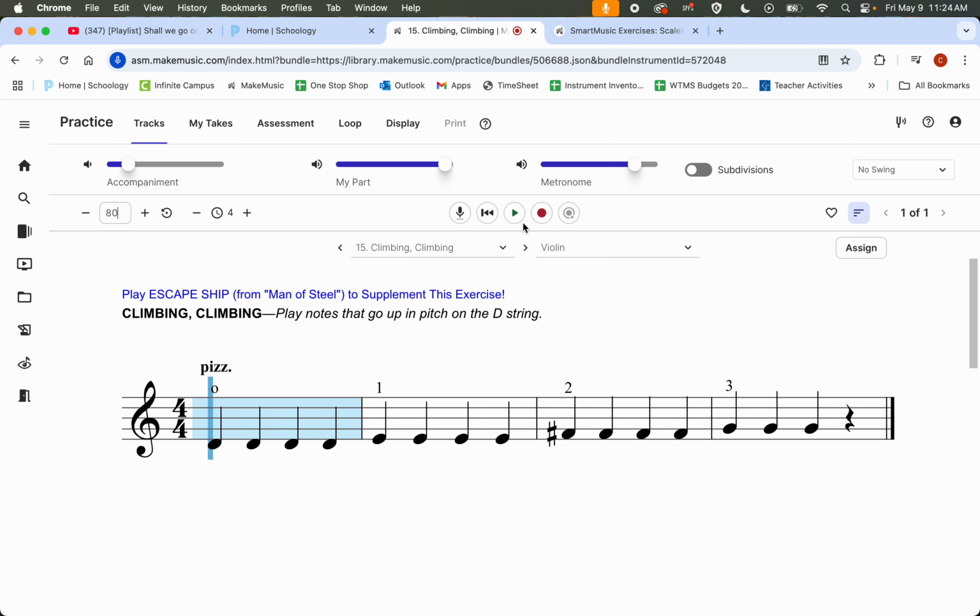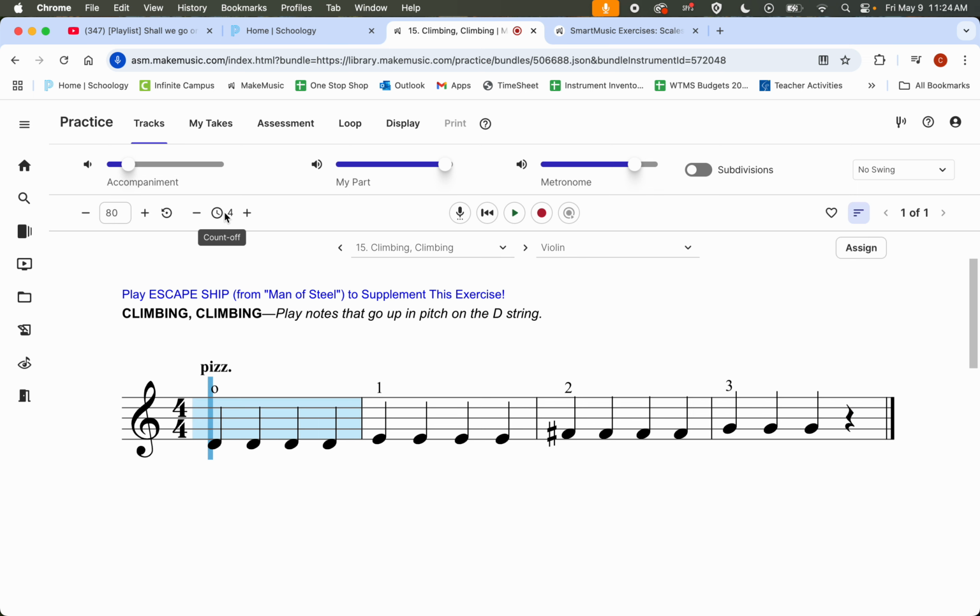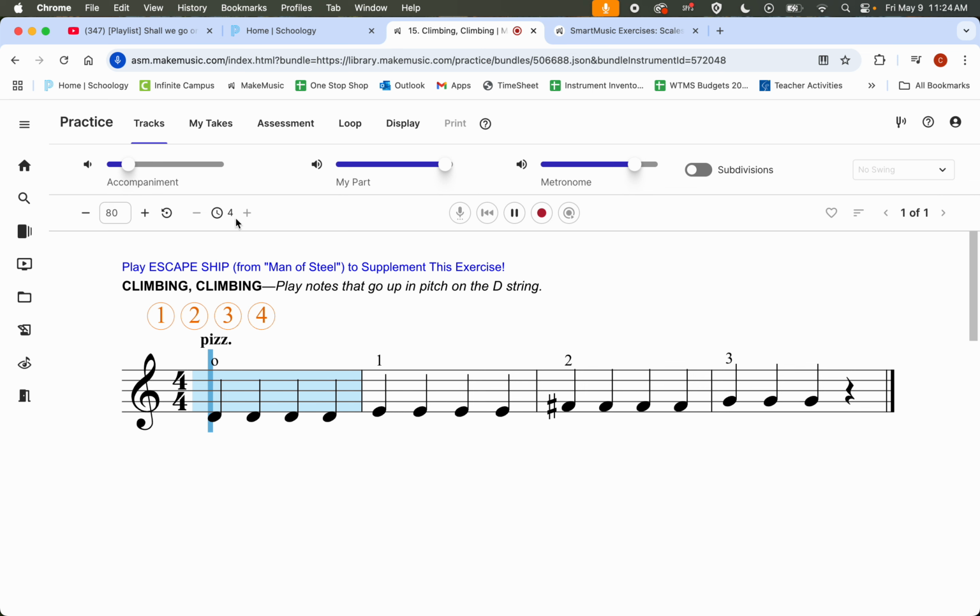Over here you can adjust the tempo. So let's say this song was a little too slow. I'm ready to take it faster. So right now it's going at 80. If I hit enter, now it's going even faster. Or let's say that was too fast and I need to slow it down. So you can adjust the speed there, or you can reset to what the written tempo is with that button right here. This is a count off, so how many clicks it's going to give you before you start. I usually recommend whatever the time signature is, and that's what the default for MakeMusic is.